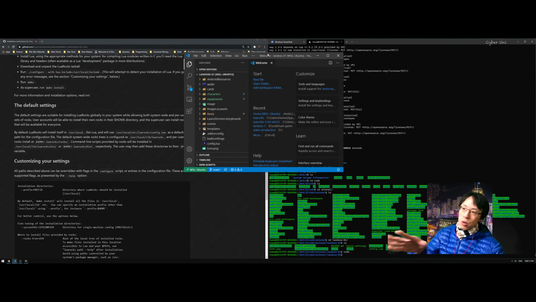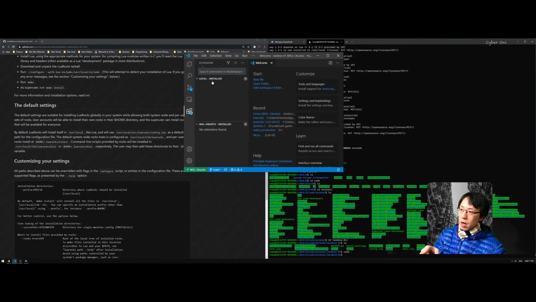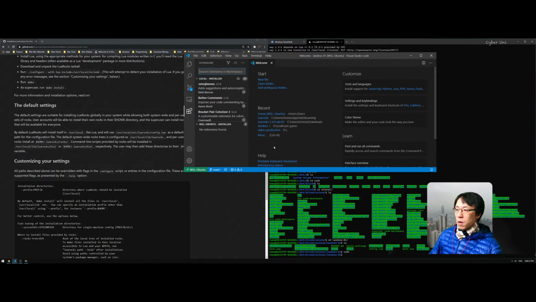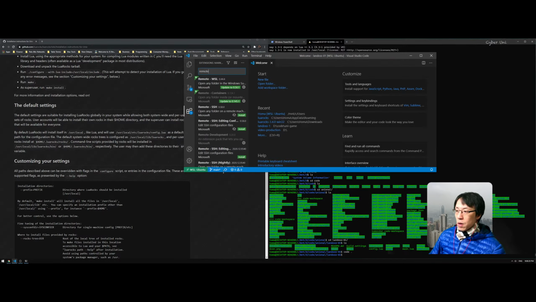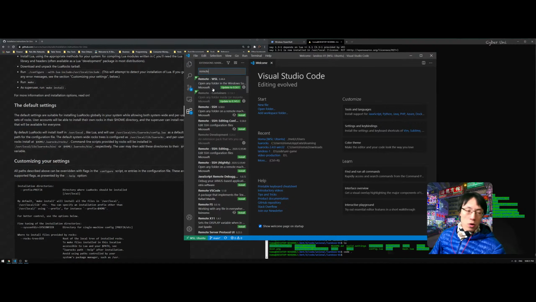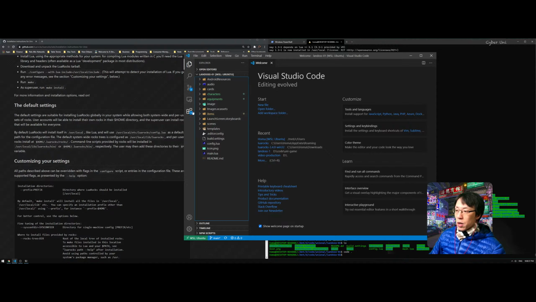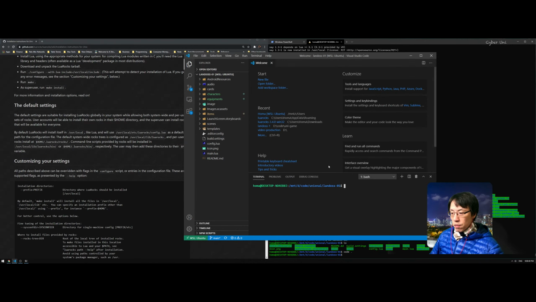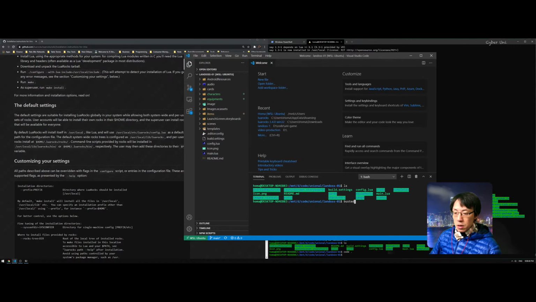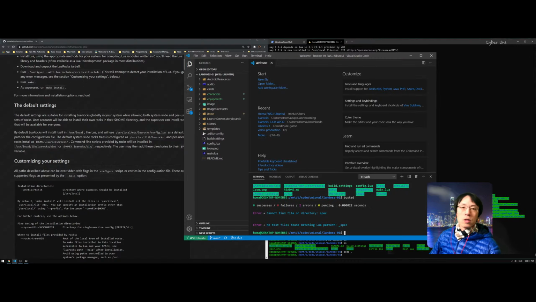So what you're seeing here is VS Code is using the WSL because I have the Remote WSL installed. So with that, I'm able to do this. You can see that I can see the code, and if I open the terminal, it actually goes straight into the Ubuntu. So that's great. So that means if I run this, it works.